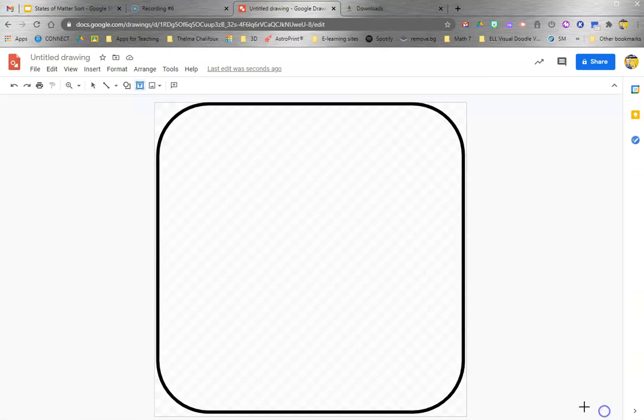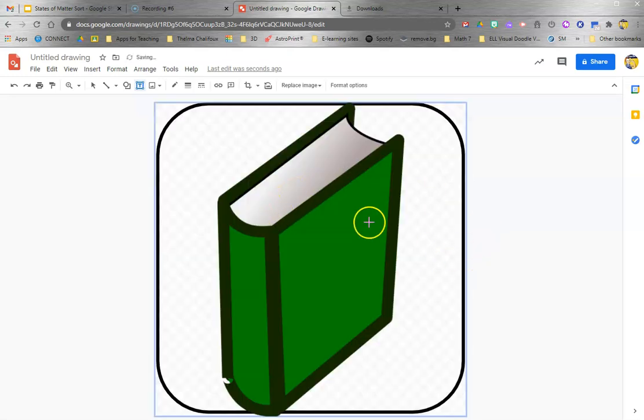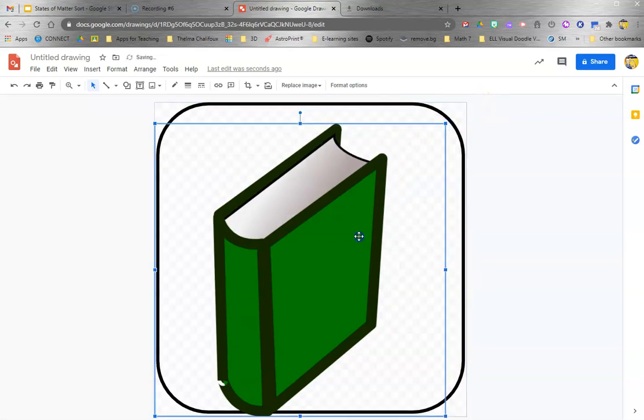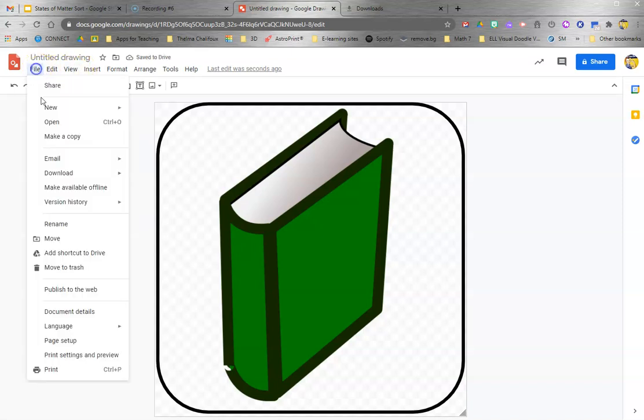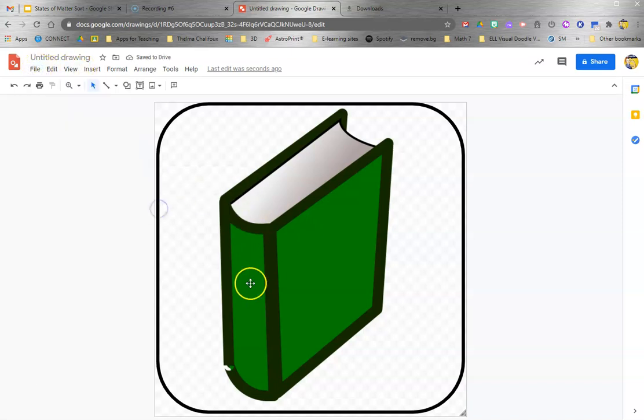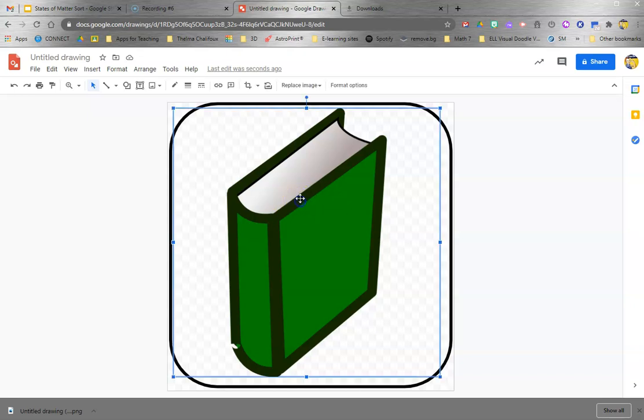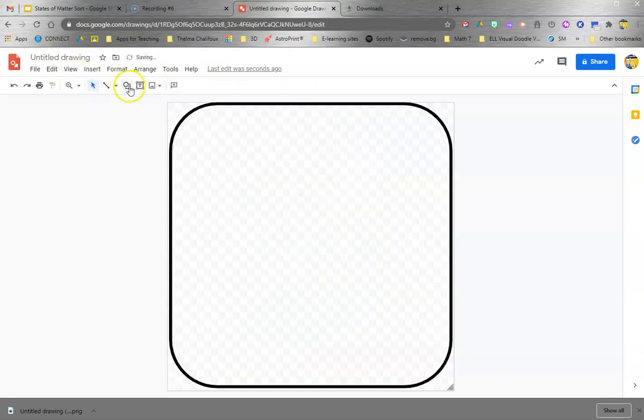There's one. Insert. Okay, we'll make it a little bit smaller. All right, and then we download that one. And I'll just do one more. Delete that book.